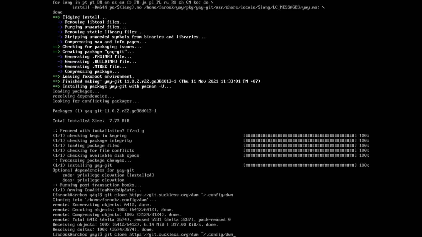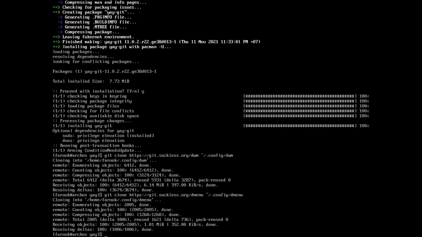And we also need dmenu. You just press the up arrow key and then the left arrow key to edit the command here. Just change it from dwm to dmenu. Then we need st too. st is the terminal.